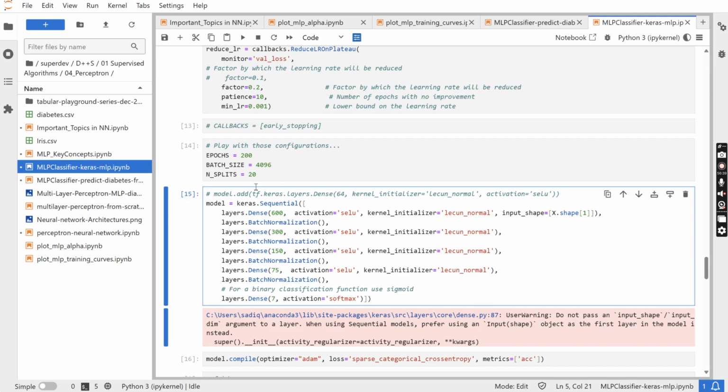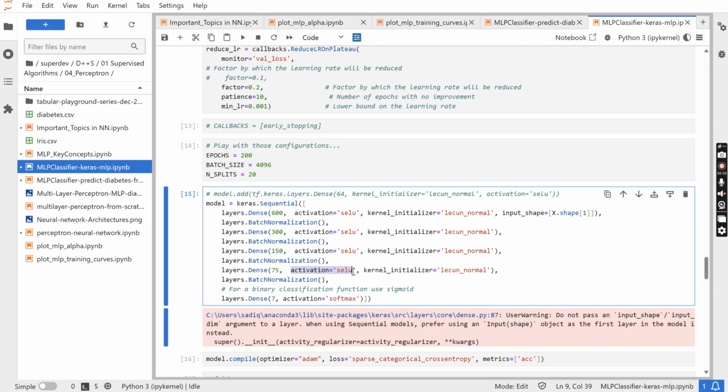Okay, because there is no hardcore rule on how many to use. Basically, whichever gives you the best result, you have to keep trying, the trial and error method. Okay, so first I would have tried with 8 because 8 is the input. I need 8, and output is 2. So I need 2, and I would have replaced this with sigmoid because I needed 2 only. And whatever comes in between, you can test it with various numbers. Next, here also the activation is celu, which is very similar to relu with a minor change. I will come back to celu as well, but for now just understand celu is another activation function.